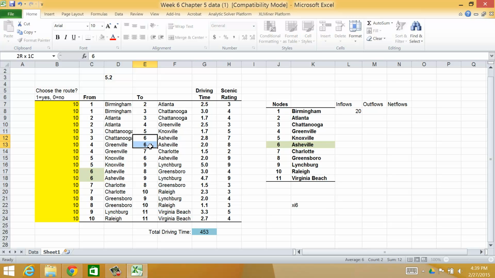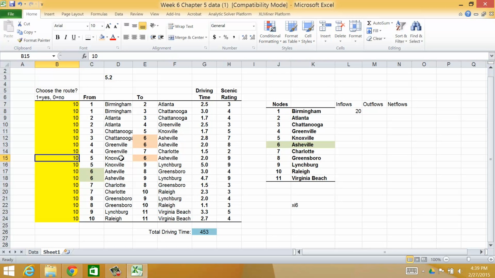We have 2 here, right? And another one here. Okay, do we have more? No. Okay, so these 1, 2, 3. These 3 flows are inflows to node 6 because they represent the flows from a certain node to node 6.